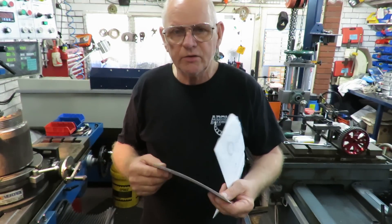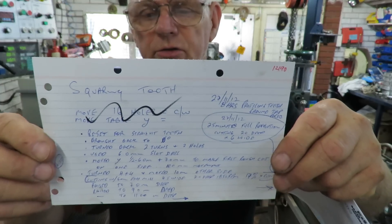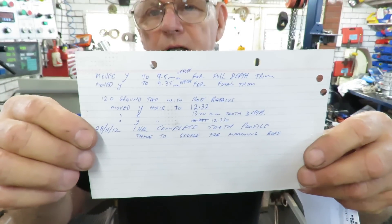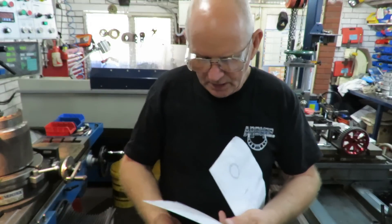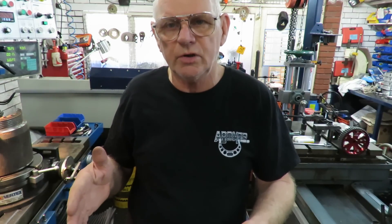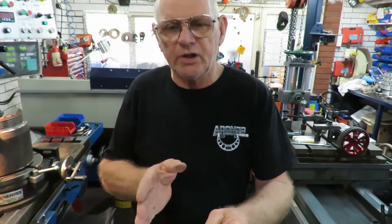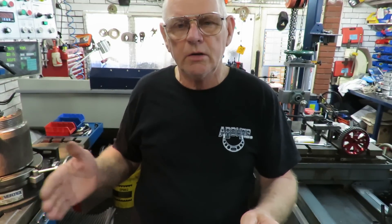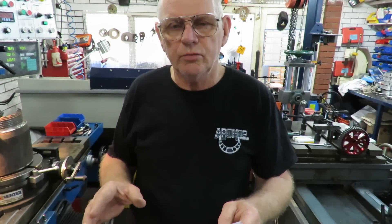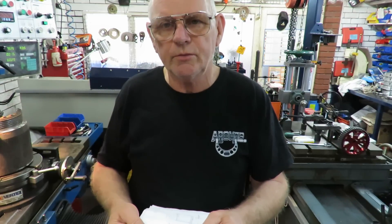I went back and this is part of that job card. On the flip side as well, there are more pieces to this, and what it's telling me is how I reset once I started cutting these 22 teeth - after I'd cut them roughly through - how I reset the X and the Y and the number of holes on the divisions in order to finish off the teeth.